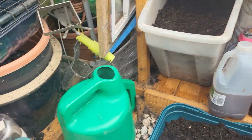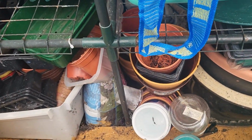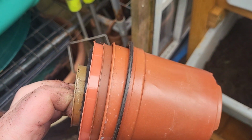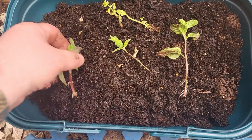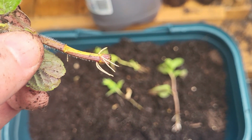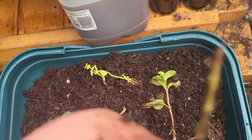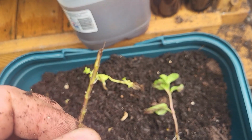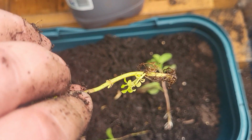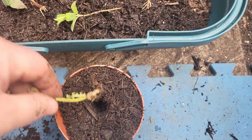So, yeah, time to get some pots from my big selection here and replant the mint plants. Here we use these ones here. So here they are, guys. Literally all you do is just break some bits off your plant, put them in water, and within about a week or so you'll get little roots like this on them. Yeah, there's a little tiny one on there, you can just see it. These ones, it's already producing new ones right at the base. You can actually grow mint just in a pot of water.